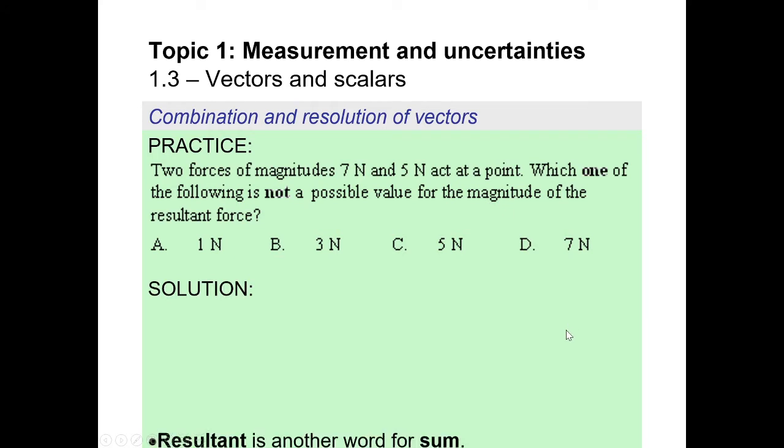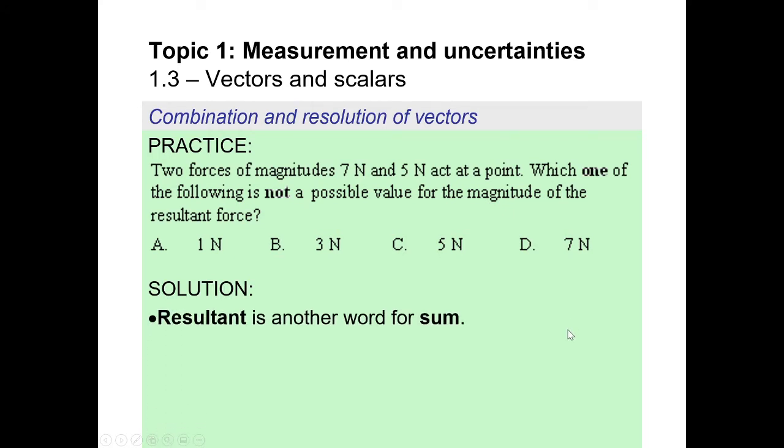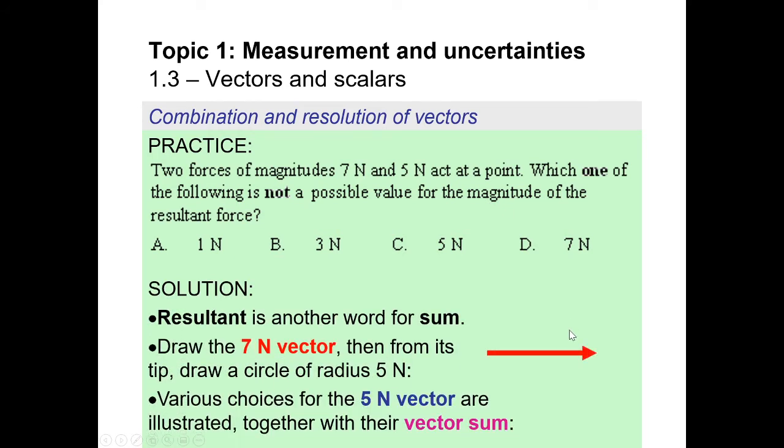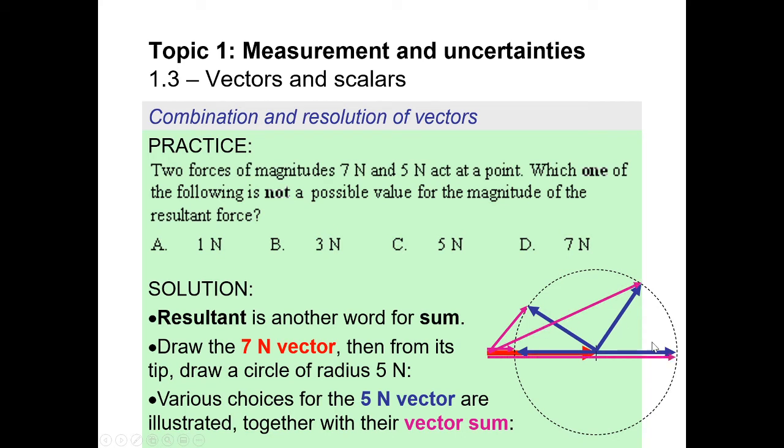All right, so going back, and of course the same solution that I just discussed is here on the slides. Now there's a nice animated version of it here. So you've got the red arrow, which is the 7 newtons, and the blue arrows are the 5 Newton forces. You can see that when they're exactly oppositely directed, you get the shortest pink arrow, the vector sum. And if you keep increasing the angle, that arrow becomes a little longer, and it's the longest when they're exactly back to back. Okay.